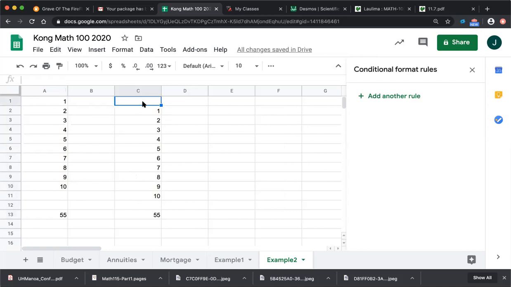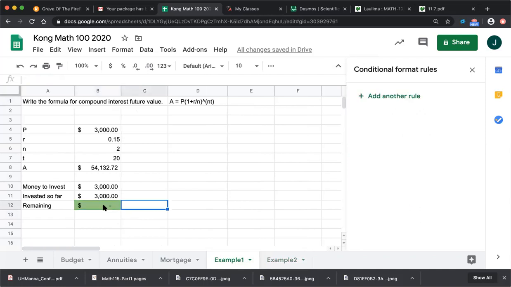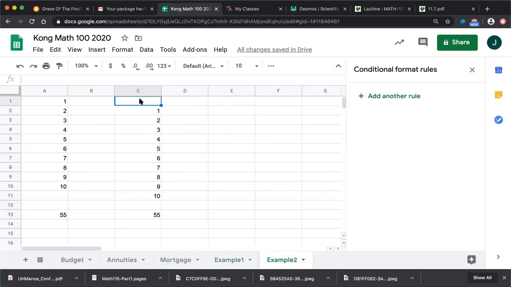Okay, and one last thing I want to add though is, let's say I want to reference the number from a previous tab. Let's say I want to put in whatever's in this tab. Let's do this value. So the way I reference that is I just click on this box I have, it equals, type the name of the tab. So the name of that tab is example 1, exclamation mark.